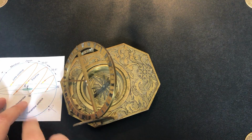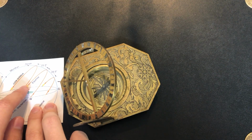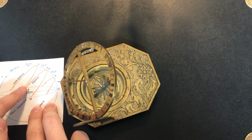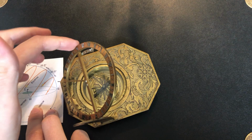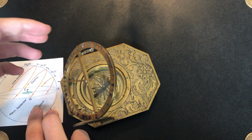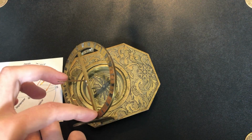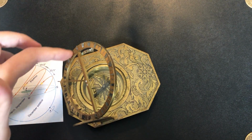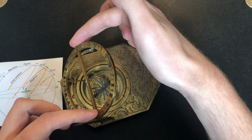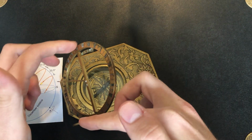So as you can see here, at the equinox, the sun's path exactly parallels the equator, which on the dial is this path right here. So at the equinox, the sun travels along here with the shadow traveling the opposite way as the sun moves. So as the sun moves along the equator, the shadow moves along the hour scale.